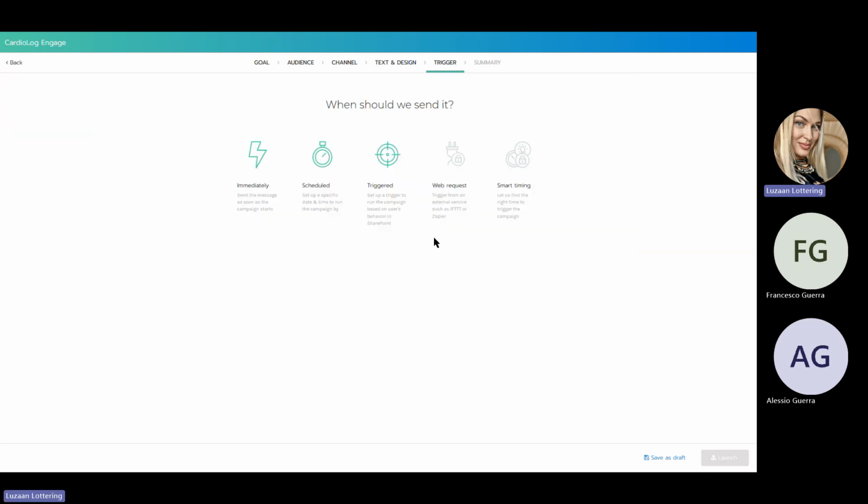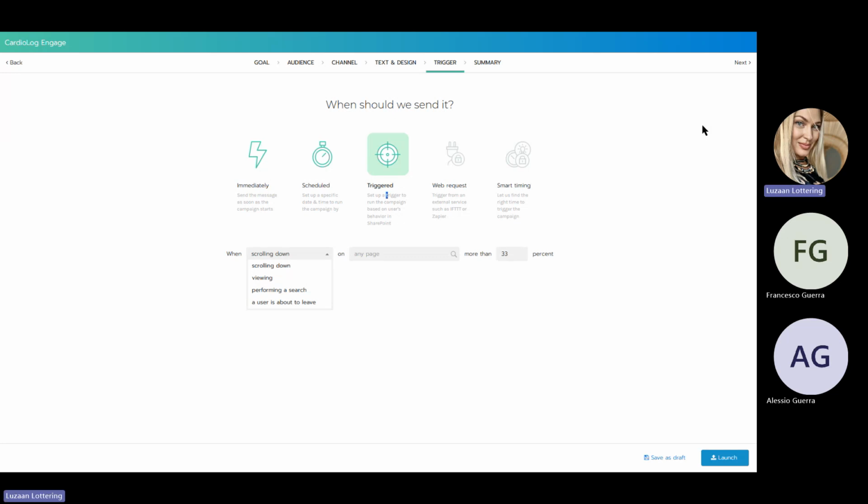The next step will be, when will that message be sent? Immediately. Maybe I can schedule it to be sent at a specific date or time, or I can trigger it based on behavior. So when they are scrolling down a specific page or whilst they are performing a search, you know that they are active, they are engaged. What better time for this pop-up to appear? And then you will launch that campaign, and that specific message or notification will go to that specific group of users at the time that you have selected.